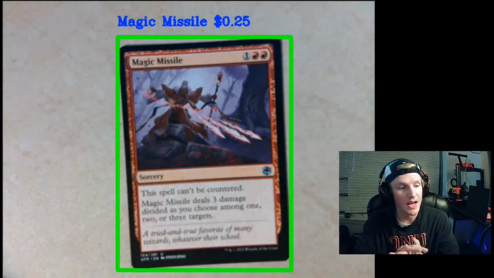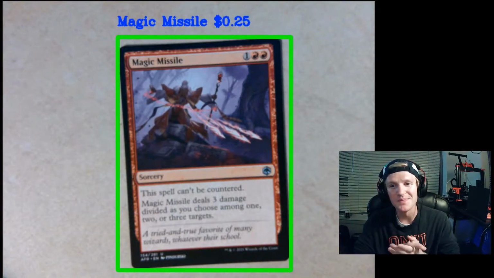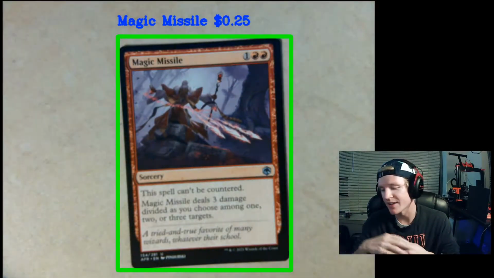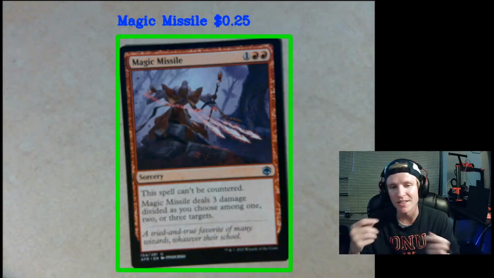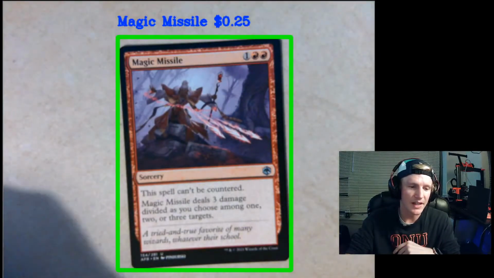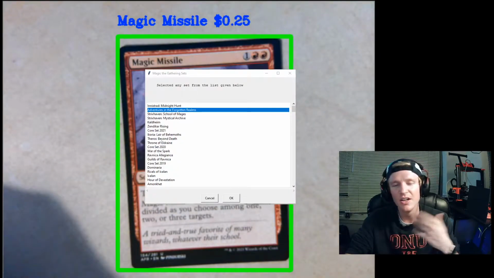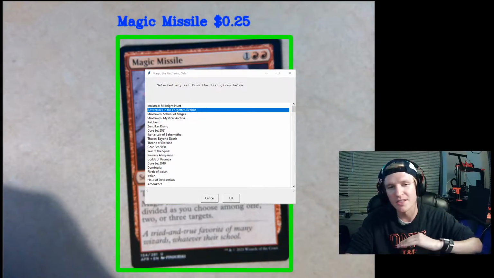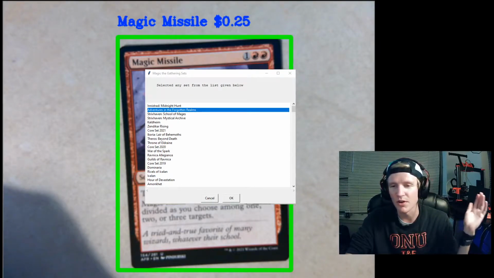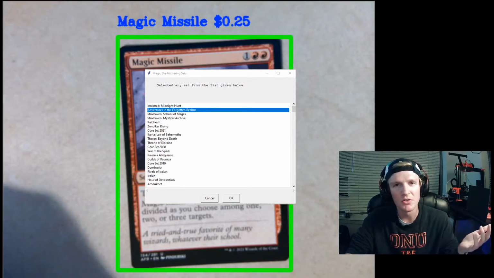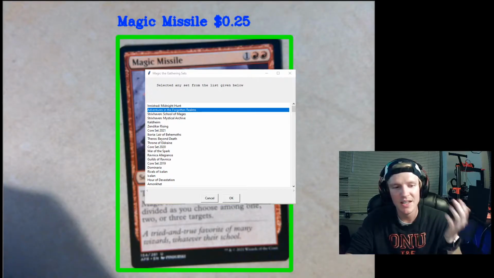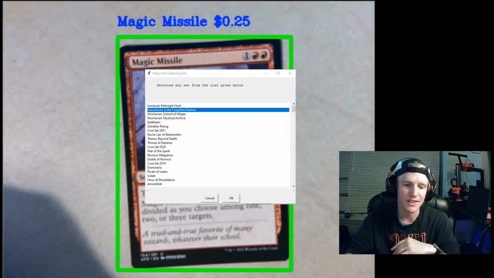So awesome. High rollers, great. This is a really cool program, really fun. Right now, it's only focusing on the Adventures of the Forgotten Realms. It just makes it a little bit easier. I did include the option to select a set. So this is a prompt that you're given when the program is running. Basically, you can select from all the sets. It just makes it so that rather than looking through hundreds of thousands of cards that have been released by Magic the Gathering, because I'm opening Magic the Gathering sets or packs, I know that they're all coming from the same set, so I can fine-tune it to a specific set.